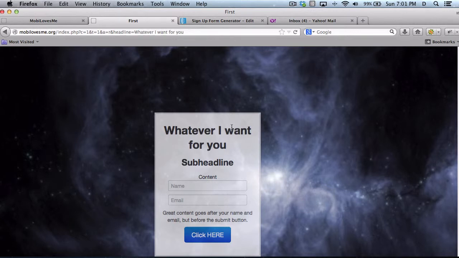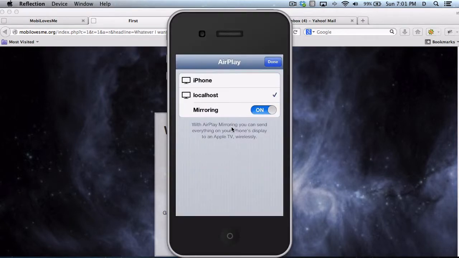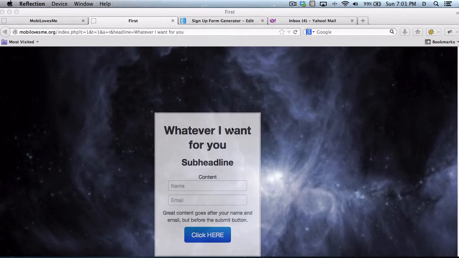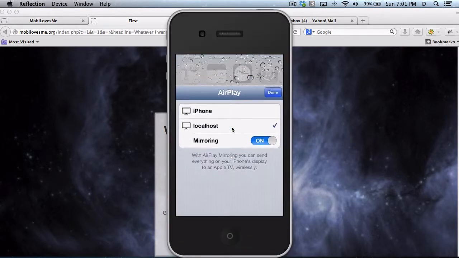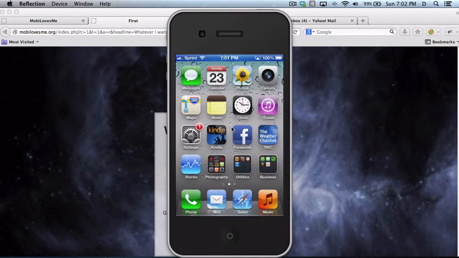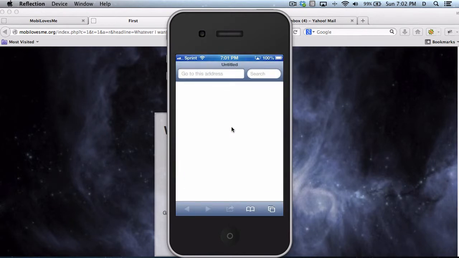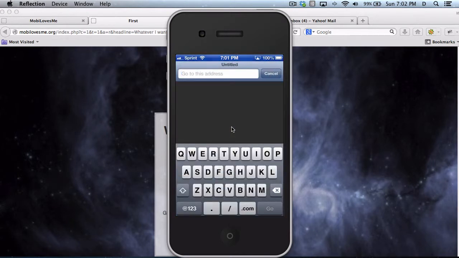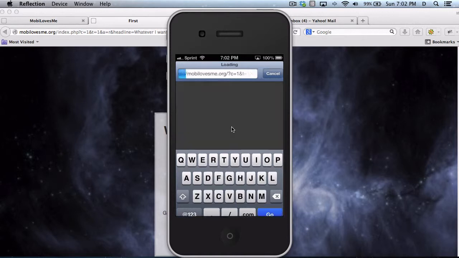I'm going to give you a demonstration real quick here on a mobile phone, and I'm going to let you see what my iPhone looks like for this page. Let me get this turned on. I'm going to have to turn on AirPlay. So this is what my iPhone looks like. Whoops, let's turn that back on. So this will be a little bit of a pain, but I'm going to type in the address. Okay, so there's the URL for the web page or the squeeze page I just created.